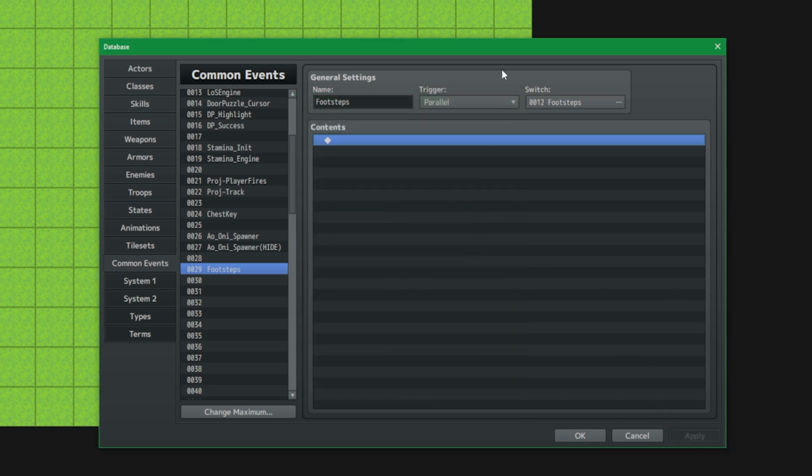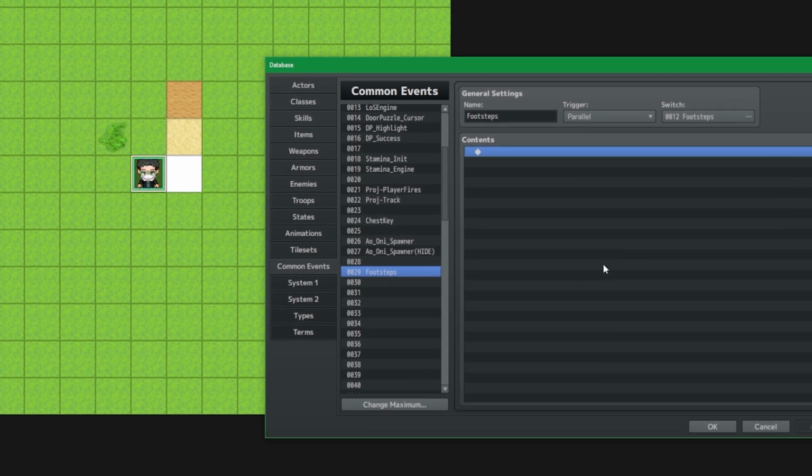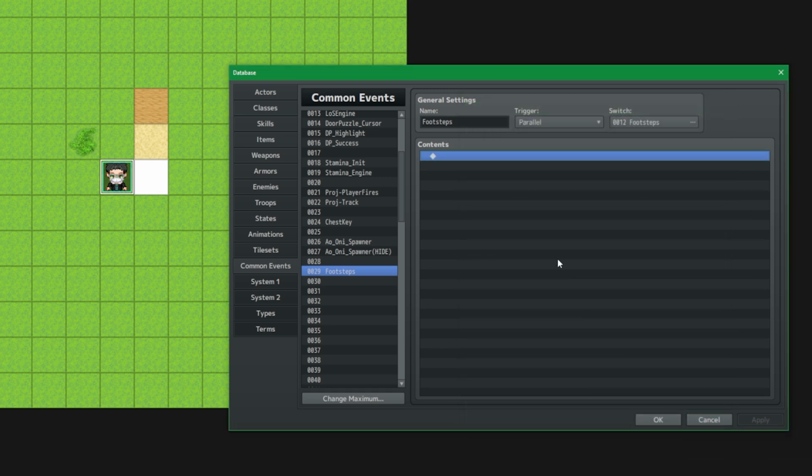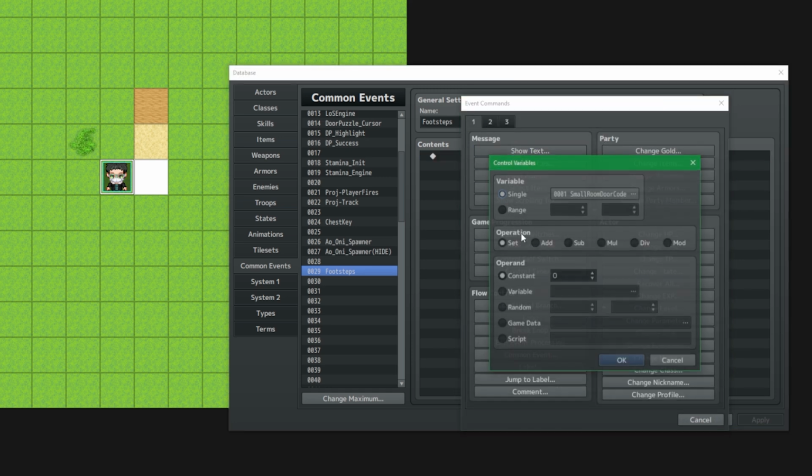Apply. Alright, so the idea here is that RPG Maker, the engine, is constantly tracking the player's position, their X and their Y. We can also manually track the X and Y using variables. So, control variable.